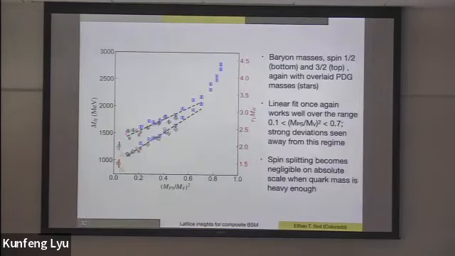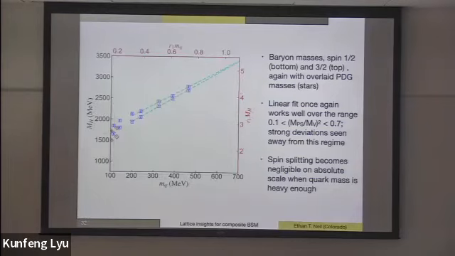Baryons. So the masses again of baryons. You can classify baryons broadly by the spin state, spin 1/2 versus spin 3/2. Again, I'm overlaying a couple of PDG masses here, the light quark ones. And again, you see broadly what I showed before: the linear fit works pretty well in this intermediate range. If you get to really heavy quark masses, the quark mass dominates the baryon mass and the spin splitting. You can really see that if you go to the very heavy quark limit and extrapolate, they kind of come together. I think you get to just order 700 MeV.